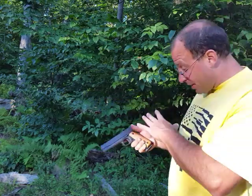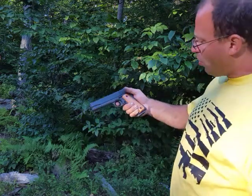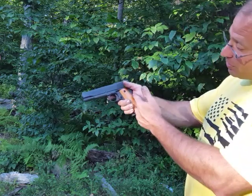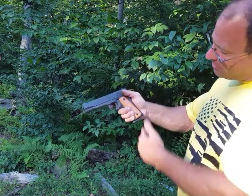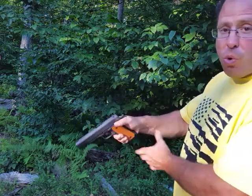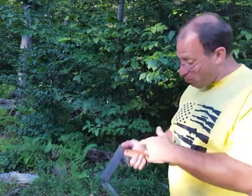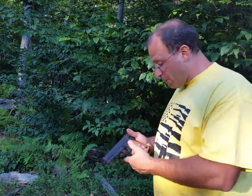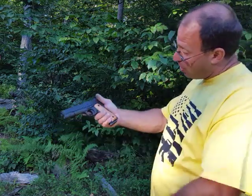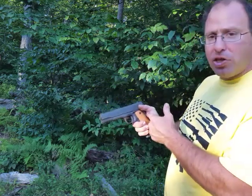On the 1911, when I have my thumbs on top, the 1911 and all 1911s that I have shot don't require that much pressure on the backstrap safety in order for the gun to work. So even though you can see the backstrap safety there, you can see that my thumb is not completely pushing up against it. When I squeeze the trigger, you will see that the hammer drops. It does not require a whole lot of pressure. With the Shield 9 EZ, it requires a lot more pressure. What I noticed is that when my customer was shooting this gun and they had their thumb on top like this, on several occasions they were not applying enough pressure to the backstrap safety to deactivate it.